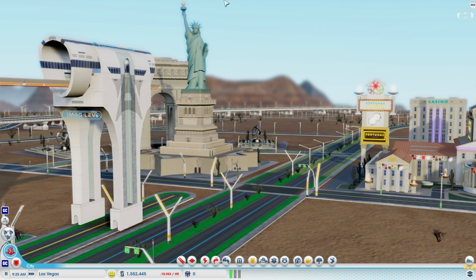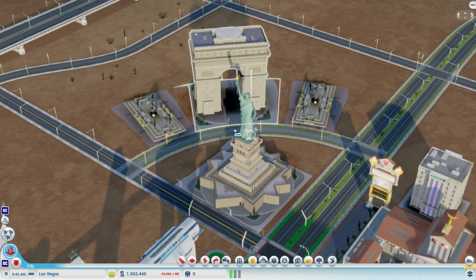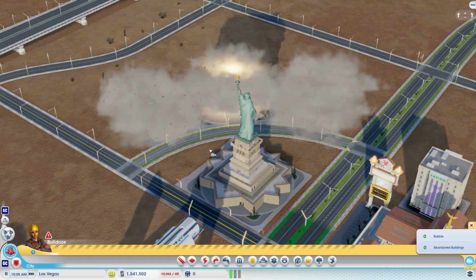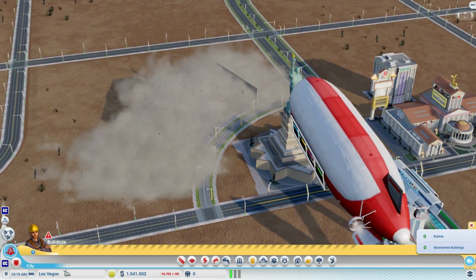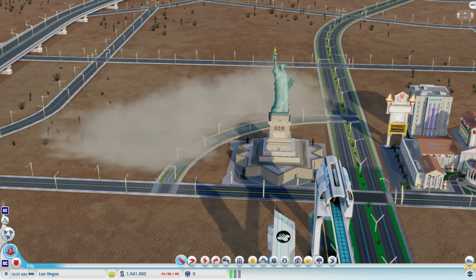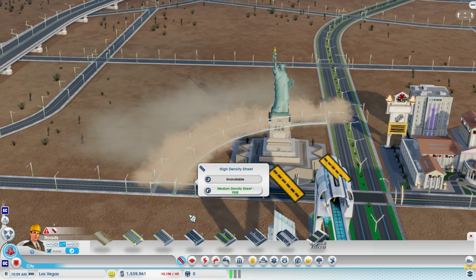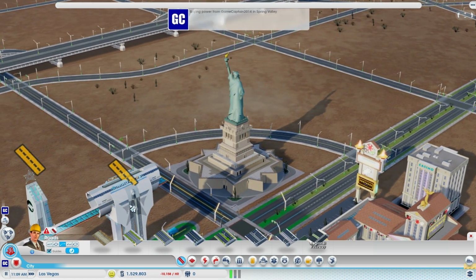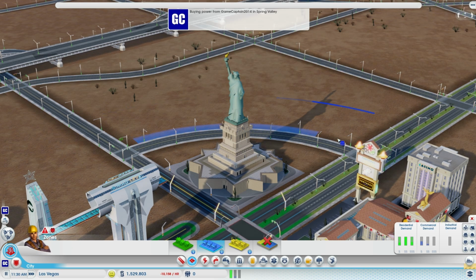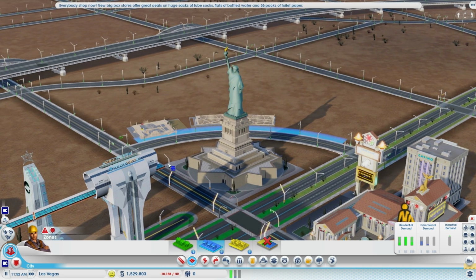Unless we just leave the Statue of Liberty, and then we try to get some high density buildings back here, like commercial buildings. That, I think, would be the best bet. I think I can. Let's do that, people. And we'll see how traffic plays out.